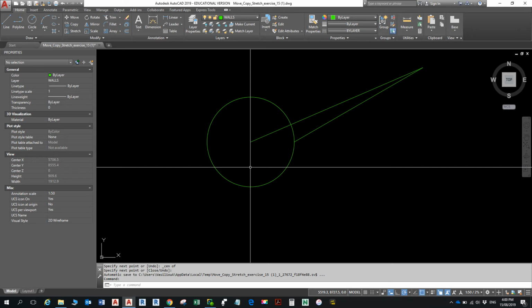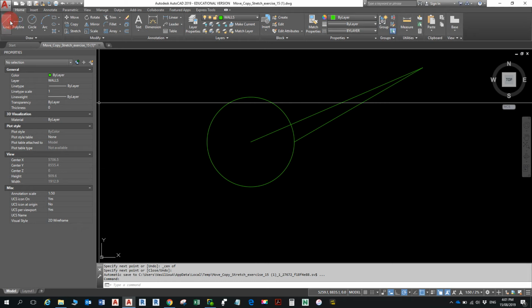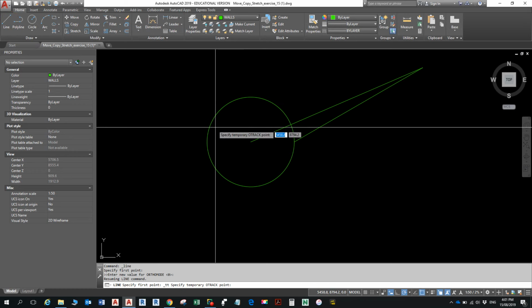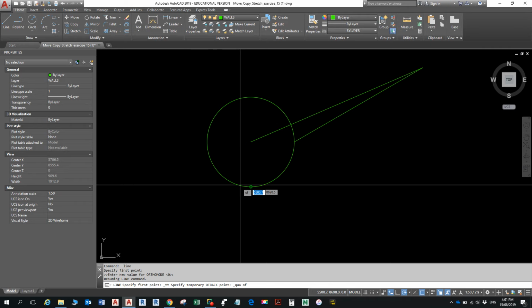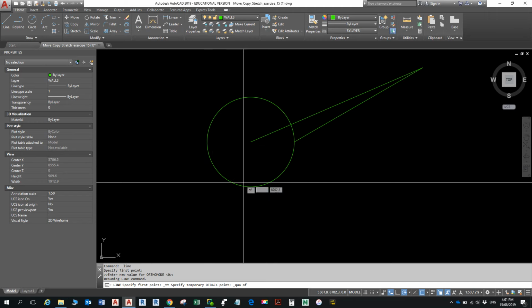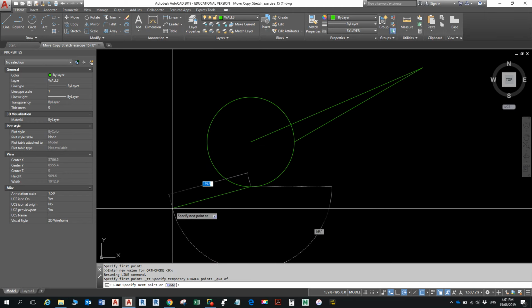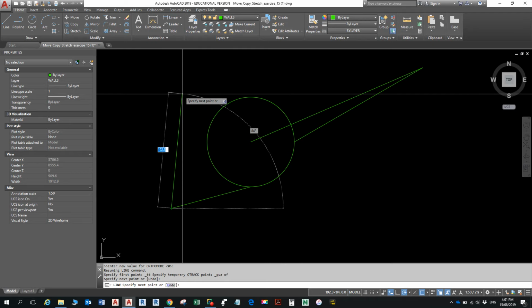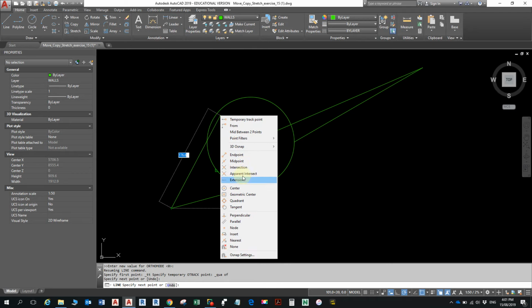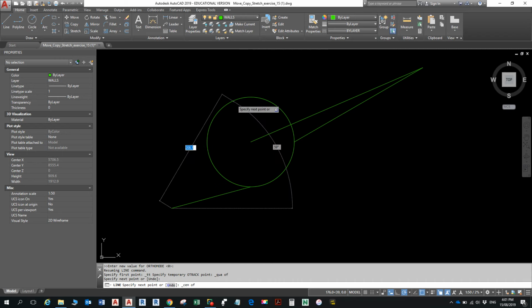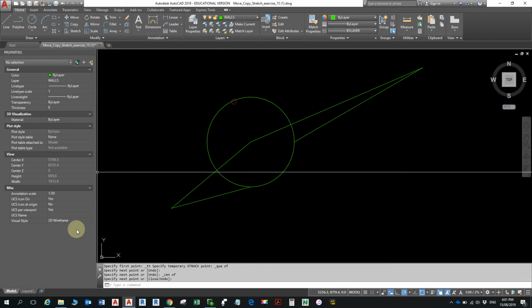Question? Yes. Do you have a command active? You have a line command active, for example? Right, you need to have that active. Then you go shift right click, and then you pick the quadrant. Just go to one of the areas, and you can see it happening, and then click on that. To the center, I haven't got a center, so shift right click center, and there it is, enter, finish.